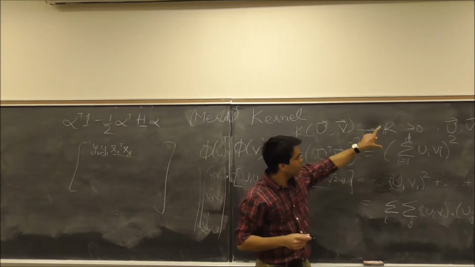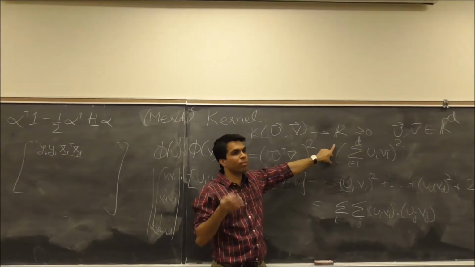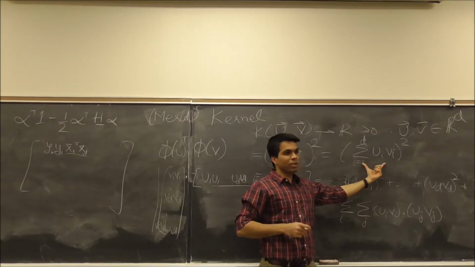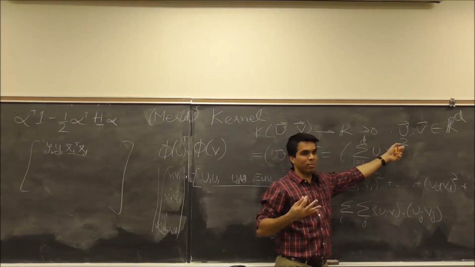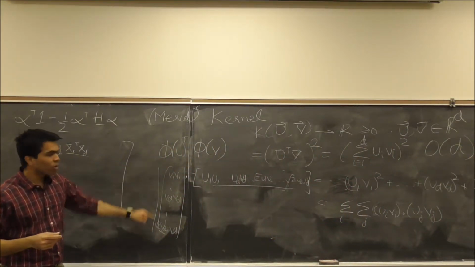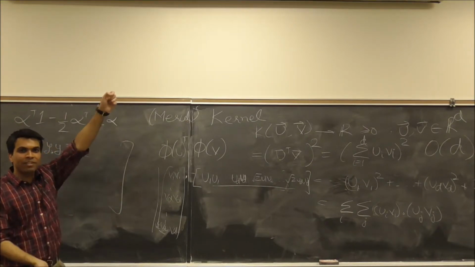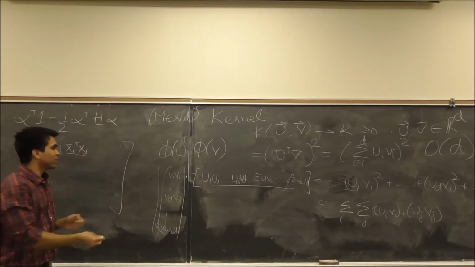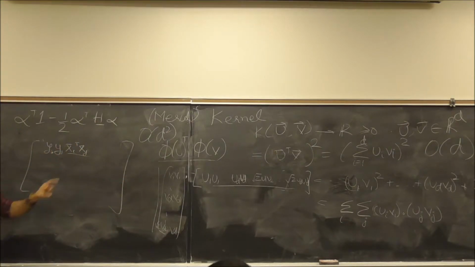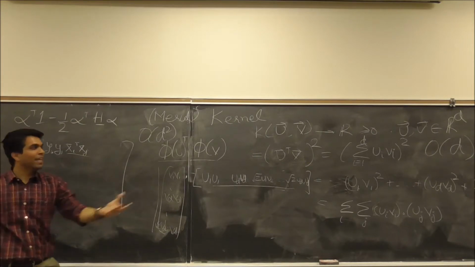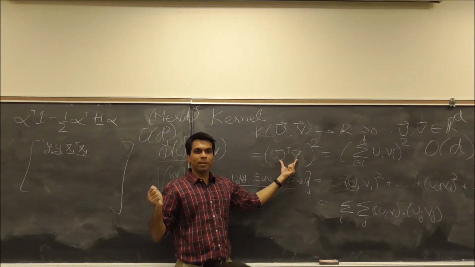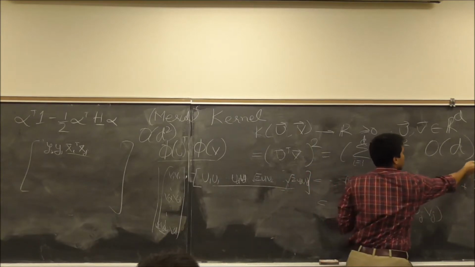Computationally, let's look at this. How many steps do I need to perform this? Order d, d squared, d cubed, 2 to the d? There are d of these summations, and I can square it in just a single step, which is an elementary operation. So this is order d. And this is order d squared, because the feature map is of length d squared, d choose 2 plus d. So this inner product takes order d squared steps. Does that make sense? If we were actually to project our data into a higher dimensional space and then take inner products, it would be slower than if we can identify its corresponding low dimensional kernel. So this is where the speed of kernels comes in.